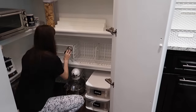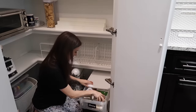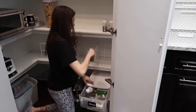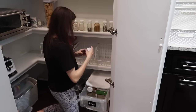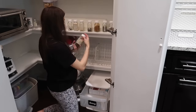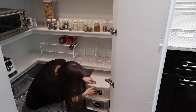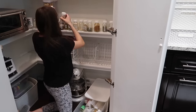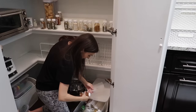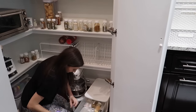And again, you'll see how I first lay out the organizing product or get a sense for the general layout that I want, and then start to load the items into or onto the organizing products. So these plastic containers are drawers that I did use in my last pantry on the floor for backstock items, and I packed into them when we moved all of my spices and a couple other items and food-related things that I didn't want to spill. But I'm hoping to get them out of my pantry.